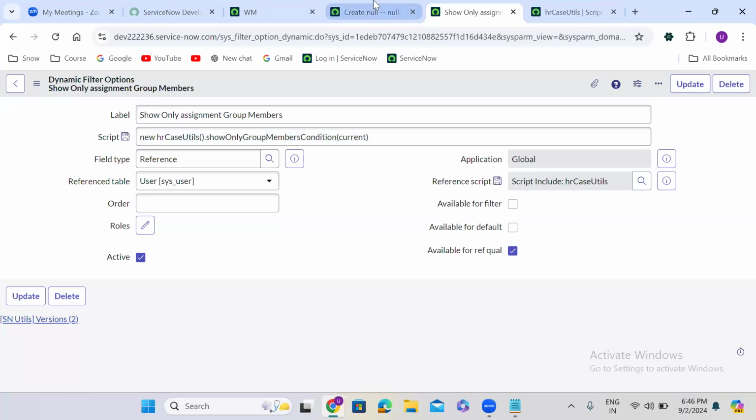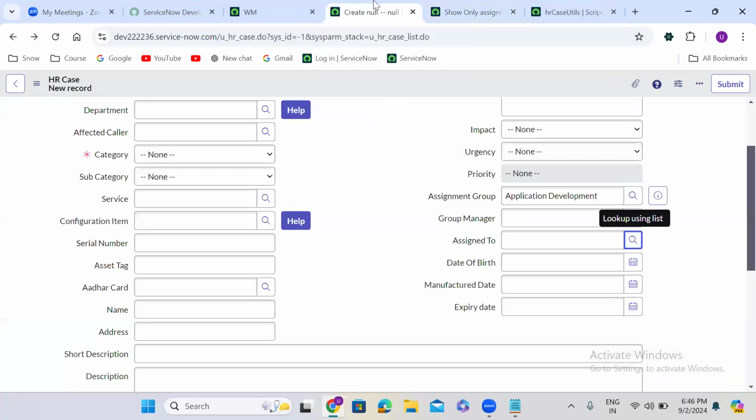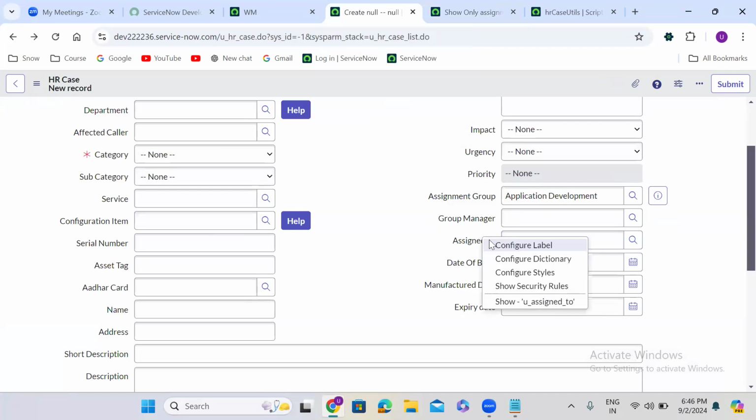Okay. And then again you have to go to the assign to field.